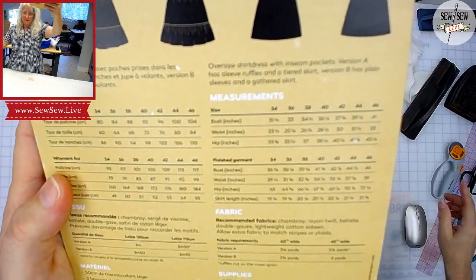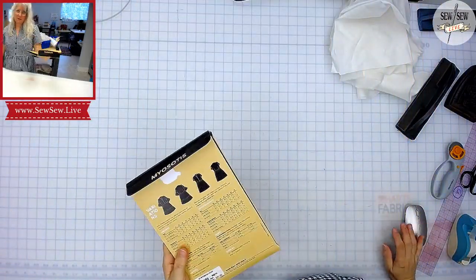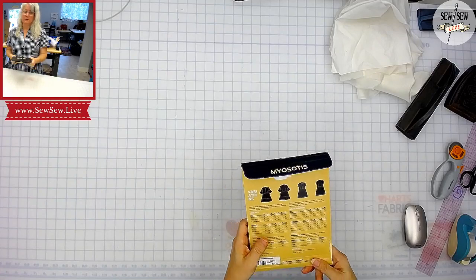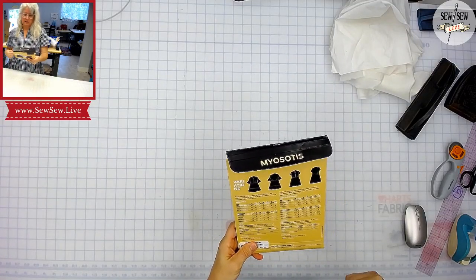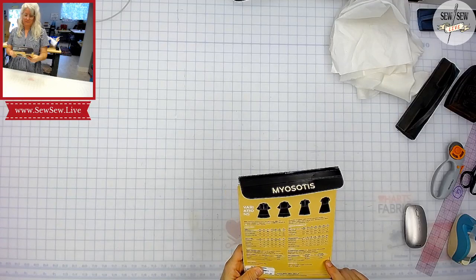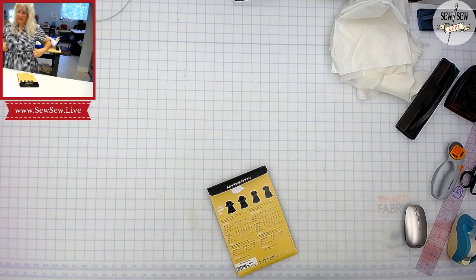Yeah, so that's why I'm saying Hearts Fabric put me onto the fact that their PDF patterns usually come in more sizes. So I would check that out, and then you could print out the size that you like. The finished bust for the largest size on here is 46, and the waist is 39. The waist for my size is 31. I guess, I mean, this feels a little bigger.